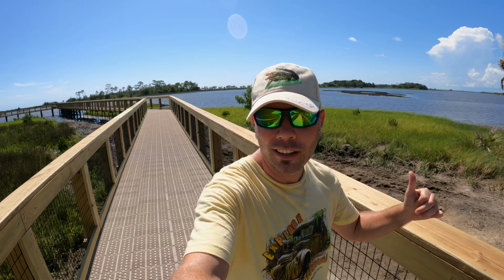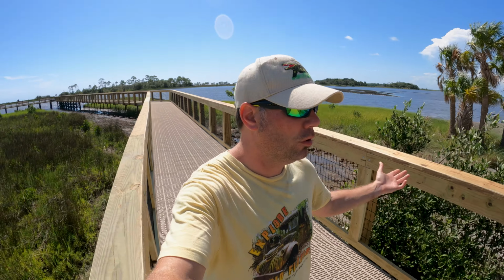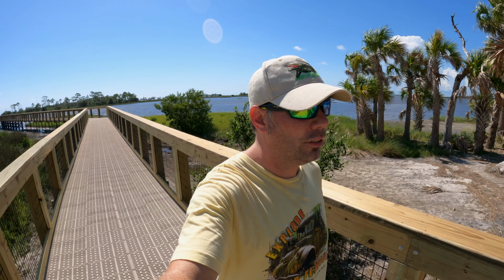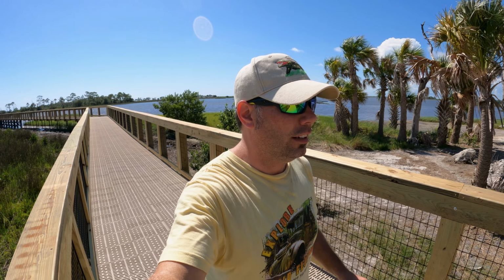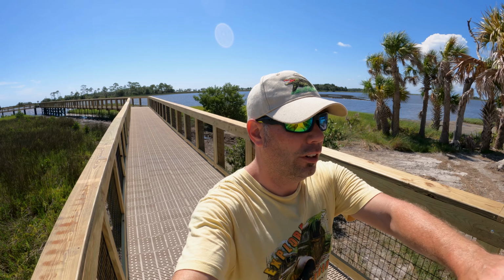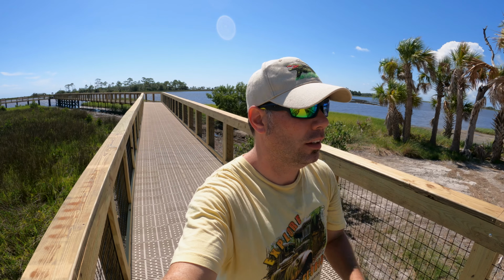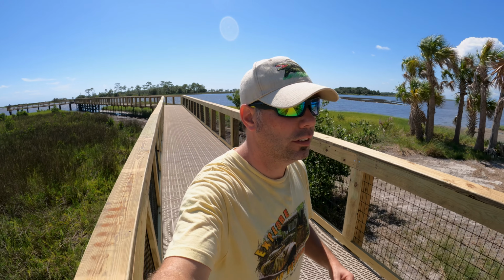People up there fishing, some folks out in kayaks in the water enjoying the beautiful day. Here's a glimpse into the pier at the Lower Suwannee National Wildlife Refuge at Shell Mound. It's incredible. Looking over here, you can see Shell Mound right here on the edge of the water. Trees are covering up most of the mound. I can imagine from the distant past how imposing this mound must have been. You can see it for miles, coming in from the water, different directions.